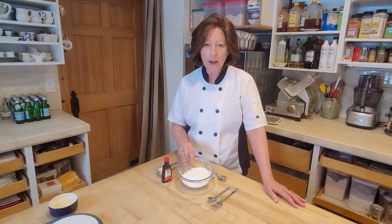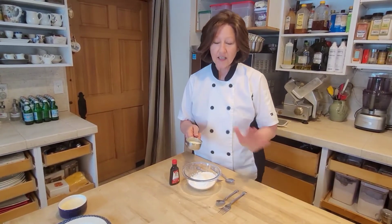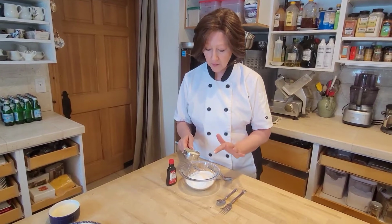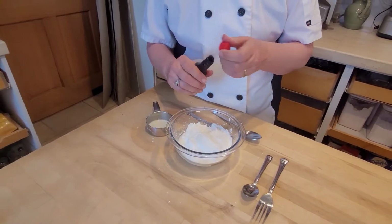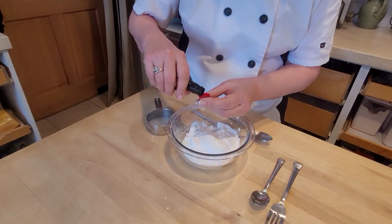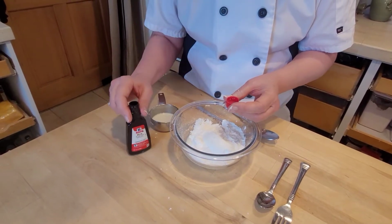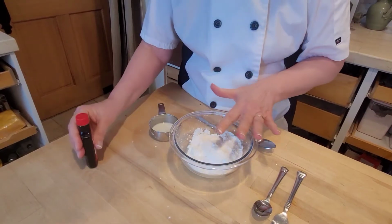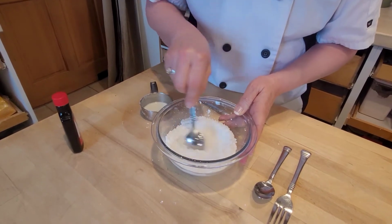So I have 1 cup of powdered sugar right here, and to that I am going to add very slowly, just under 1/4 cup of milk. Now I'm going to add just a little bit, and here's why. Because everybody's humidity factors are different, so we're going to start slowly and add more as we need to. And then because it's the blueberry almond scones, we're adding almond flavoring as well. This is the almond extract that I'm using. Okay, and then we're just going to stir this up.